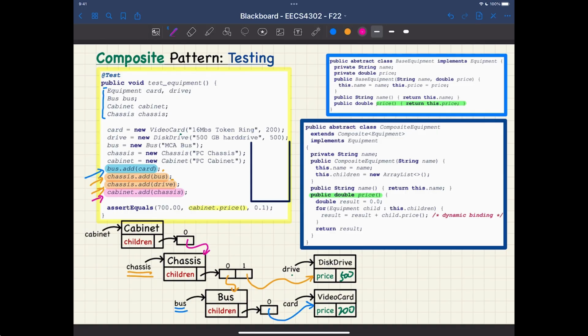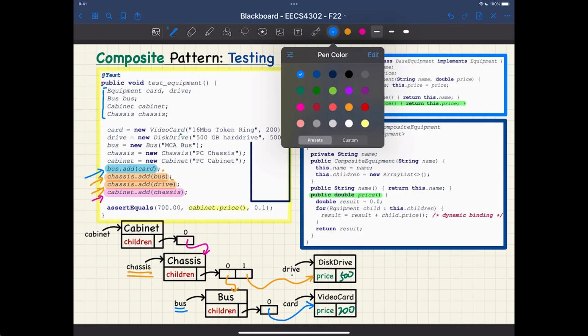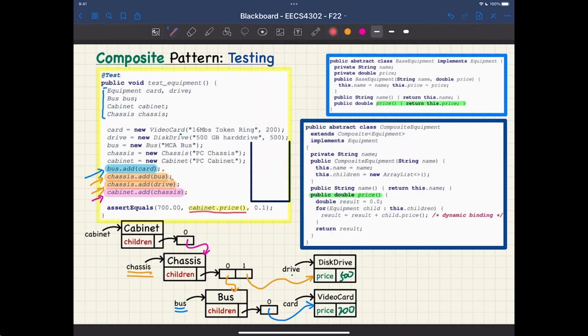So that's what we will do. Let me start with cabinet.price. And cabinet itself is a composite, so we're going to execute the price over here. That means we're going to have some result, and we're going to do a for loop. The for loop is going to go over all the children of this cabinet.